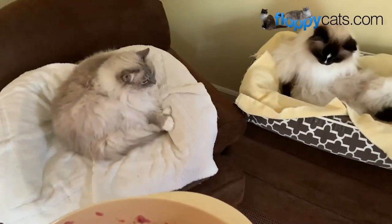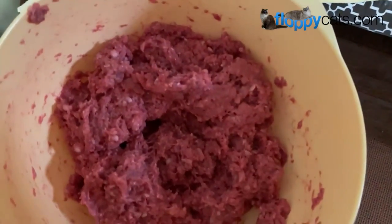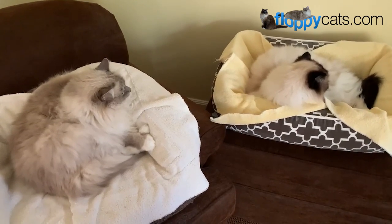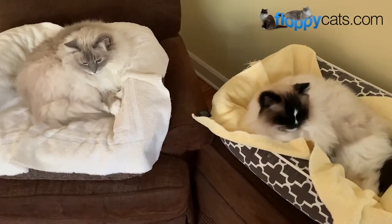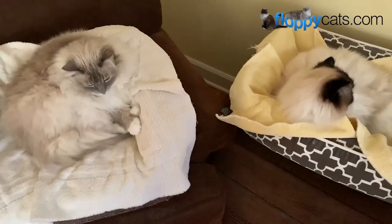My cats are almost 14 — they'll be 14 in like three and a half months. And they haven't had lamb since they were on wet food, and they haven't been on wet food for almost a year. So it will be interesting to see what they think. They just ate also. I am preparing my dinner and wanted to go ahead and get this done while I was preparing mine. So I will feed this to them when they're hungry.